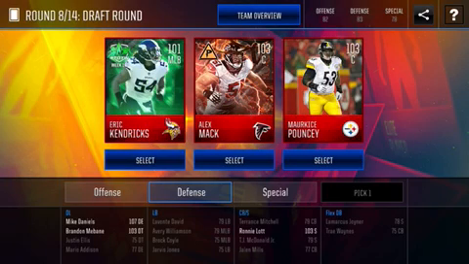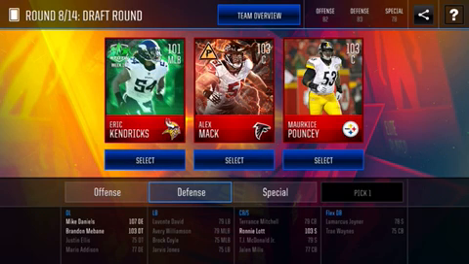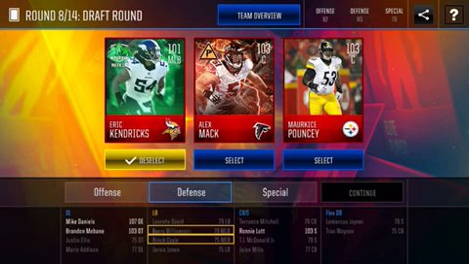Round 8. I do not need... Well, I guess I could use a center. I want a better linebacker than that, but I'm going to need linebackers, and I do not have one yet. So I will take this middle linebacker, Eric Kendricks, just to make sure I have a linebacker.